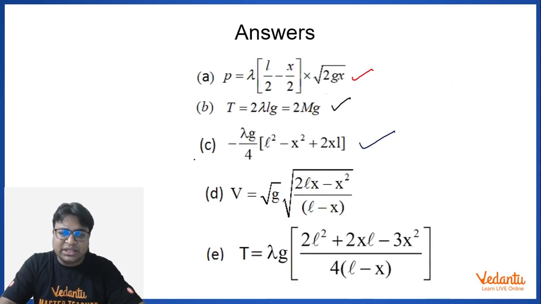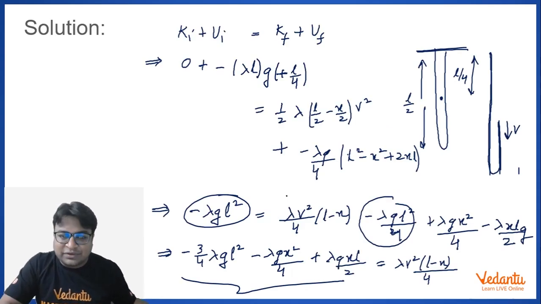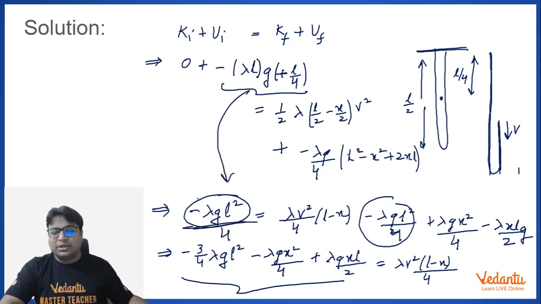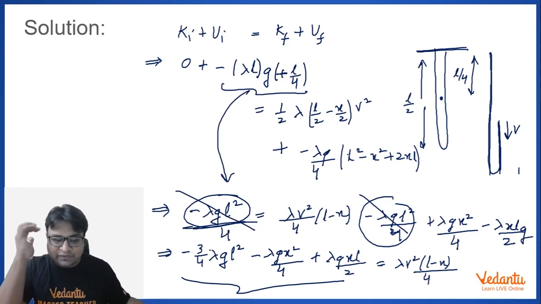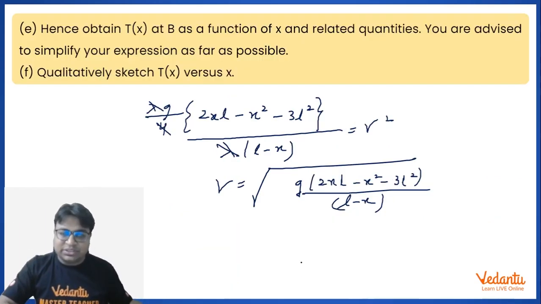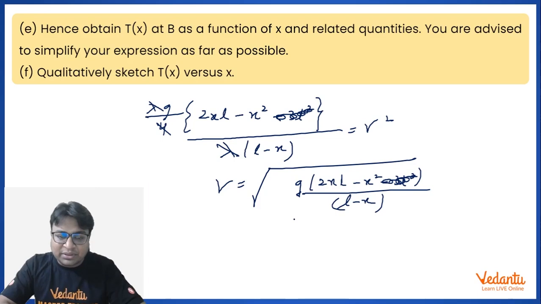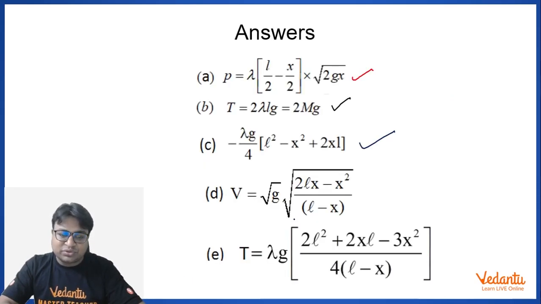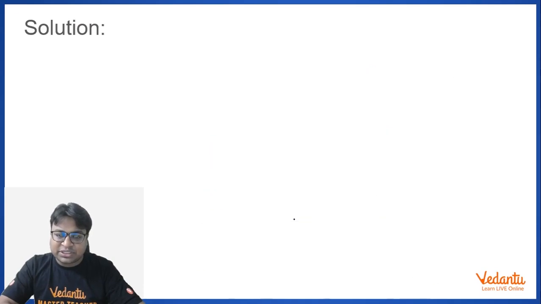Let's go back to the answer slide. Okay, I think there has been some error. All right guys, found the error. So when I wrote this quantity here, I omitted the 4. Once we do that, this entire thing gets cancelled, which means this term will not be there, which means we will not have a term of 3L square. So I think it was a slight calculation mistake on my part. Pardon me for that, guys. And now if I check the answer, it seems to match: root of g (2Lx minus x square) upon (L minus x).